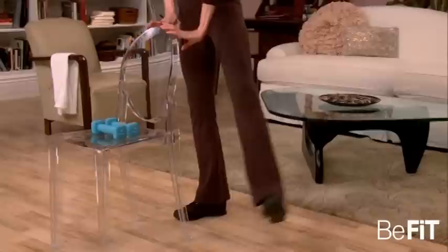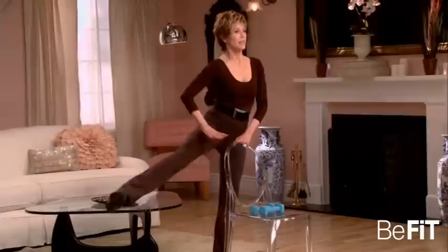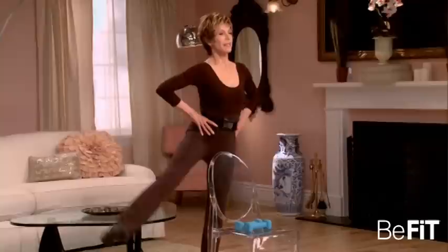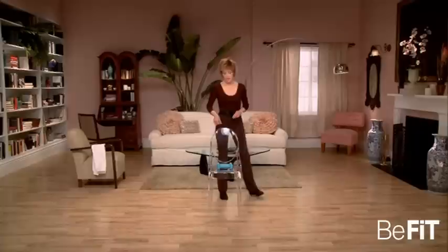This is really good for a not very used muscle called the gluteus medius in your buttocks. If it gets weak, it can throw off the alignment of our hips and knees, causing injury as we get older. And lift and down. And lift and down. And lift. And three more. And two more. Last time. Great. Now for the second set of chair squats.